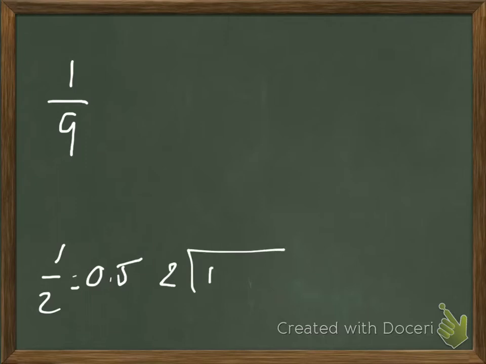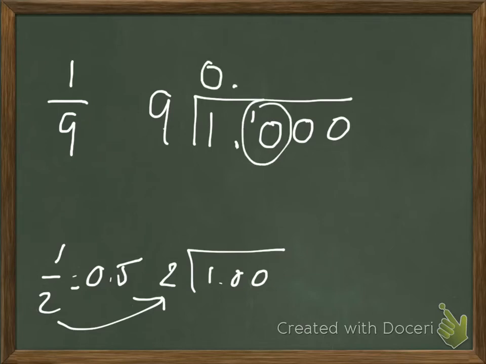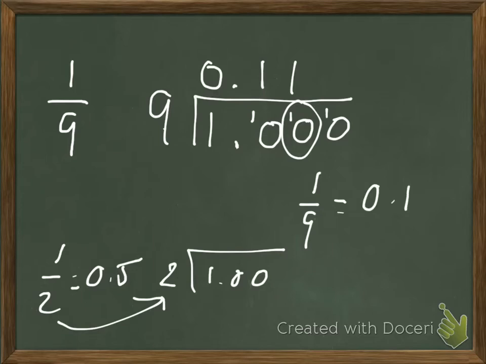Okay, I'll do one more for you, and so let's have something crazy like, I don't know, a ninth. Let's try a ninth. How do I remember it? Half equals 0.5. That has to be 2 into 1. So I've orientated myself. So that number goes on the outside. Okay, so it's 9, 1, 0, 0, 0. 9 into 1 doesn't go. 0, 1. 9 into 10 goes 1, remainder 1. Oh, look. 9 into 10 goes 1, remainder 1. We've got another recurrer here. So that's 1 over 9 equals 0.1 recurring. That's brilliant, isn't it?